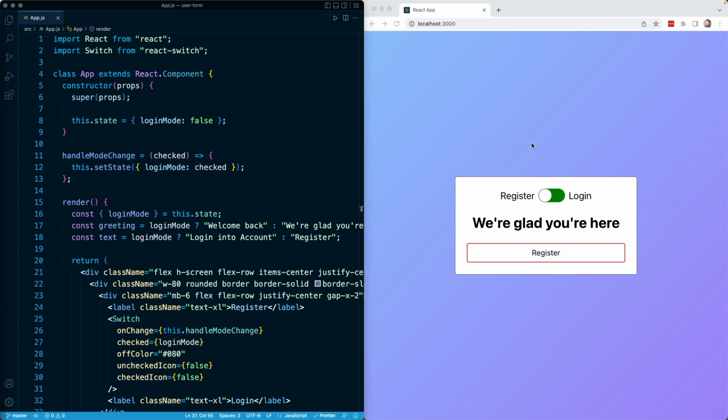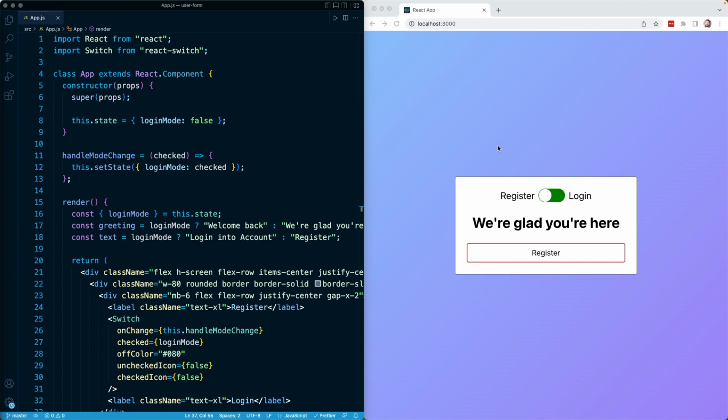In this lesson, we'll start to build out the actual form that the user will use to provide their credentials. We'll begin with the form elements that are common for both the login mode and the registration mode, and that is an input field for the user's email address and a password field for the user's password. Later on in this section, we'll also add a field for the user to confirm their password, but we'll only render that field when the user is in the registration mode. But for now, let's begin with the elements that the two modes will share.